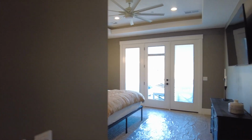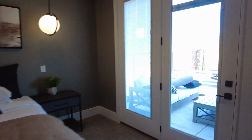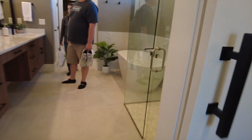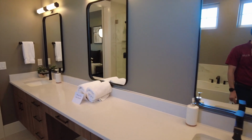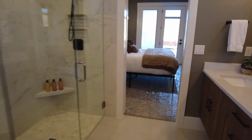Oh, this is number one. Not to say this is the master suite. It does have a cool entrance or exit back out onto the patio where we were just a minute ago. And it does look like this bathroom is by far the biggest. Got the big shower here. And we've got a double vanity there. Actually a double vanity with a spot in the middle to do makeup, and closet. Okay, I like this one's better.